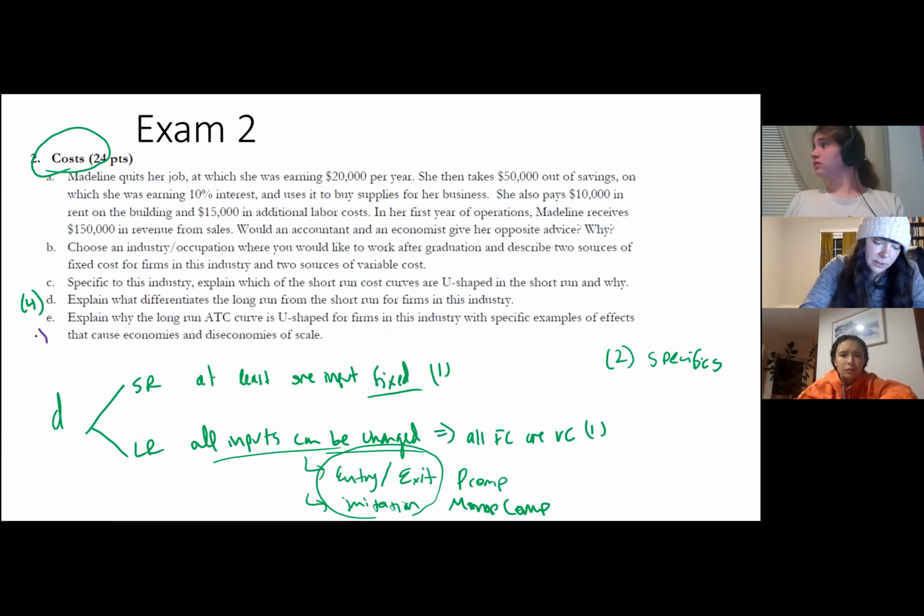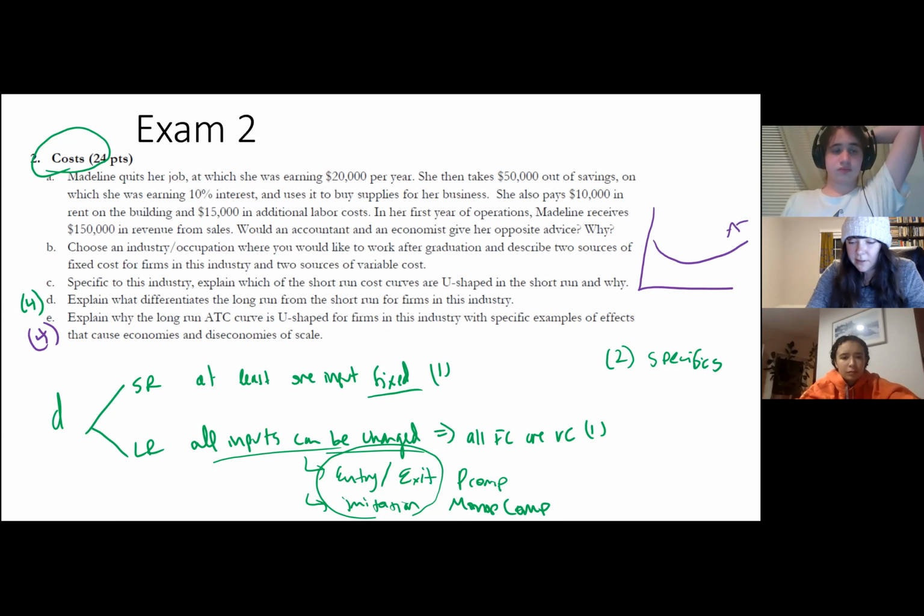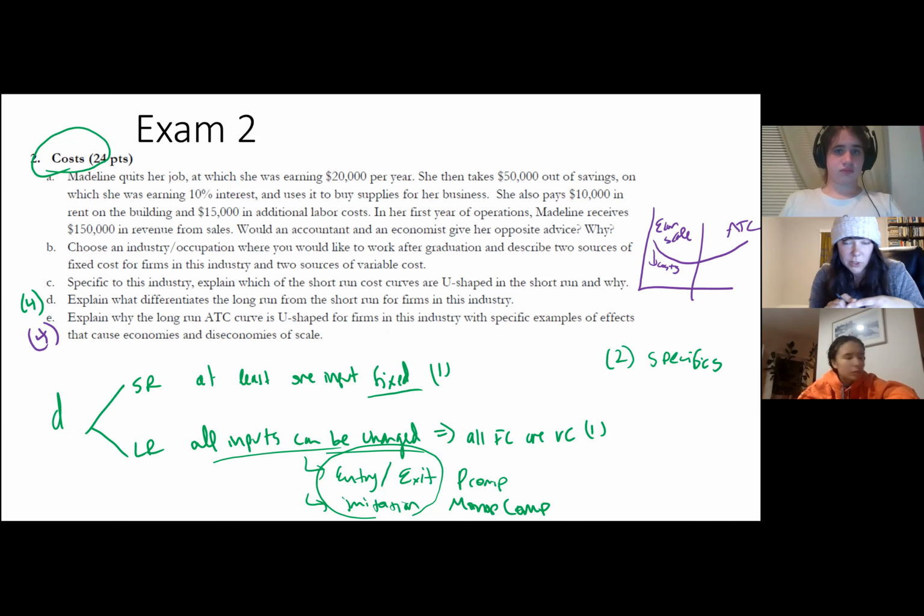And E is about the long run ATC curve. So the long run ATC curve is also U-shaped, but this is about bigger is cheaper, so economies of scale, why a bigger firm would have lower cost. And that should be something about buying in bulk, learning by doing, which is like opening your 5th taco truck is cheaper than your 4th because you made a bunch of mistakes in the way you laid out the truck last time that you don't make this time. It's power over suppliers. You can force firms to sell you their product at cost if you're big enough. And then eventually you run into diseconomies of scale where bigger gets more expensive.